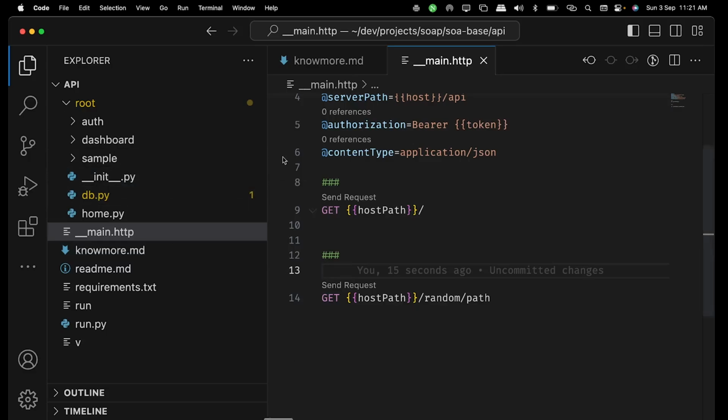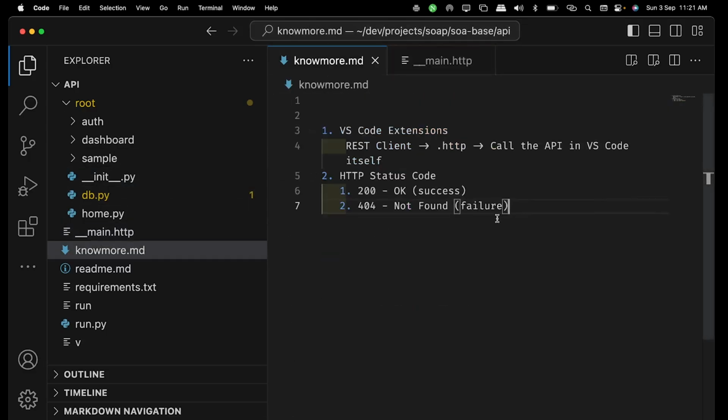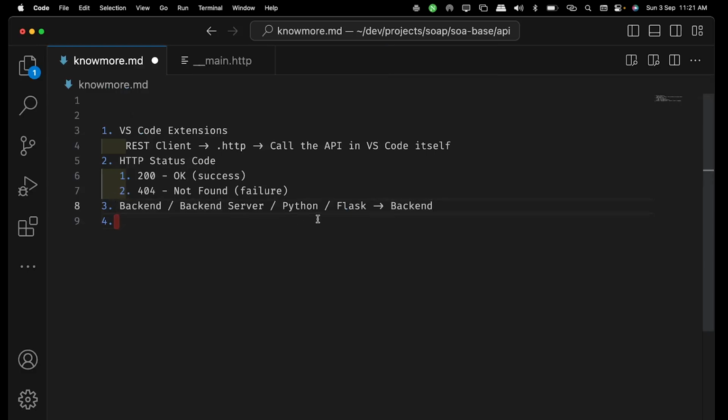Whenever I say backend, or server, backend server, or Python, or Flask, all we are talking about is the backend only. This is only a naming convention, so that whenever you hear backend server, backend, Python, Flask, everything, we are talking about the backend only.